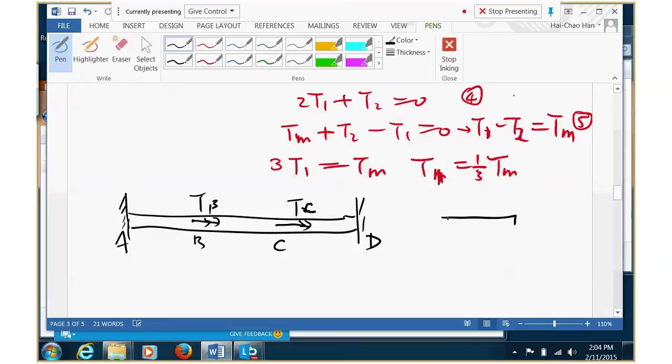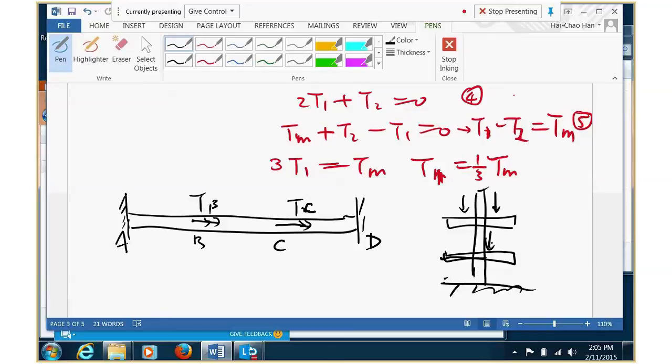Okay, so let me draw the structure here. So you have this structure. This is the ceiling here, the floor. We apply a load here, and then you apply another load here. Is this one a determinate or indeterminate structure? It's determinate because there is only one unknown reaction, from the bottom there. So it doesn't matter how many loads you apply there. You have only one reaction, and we have enough equations of equilibrium to determine it. Therefore, it's always determinate.